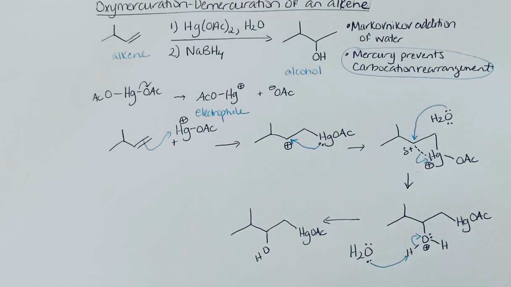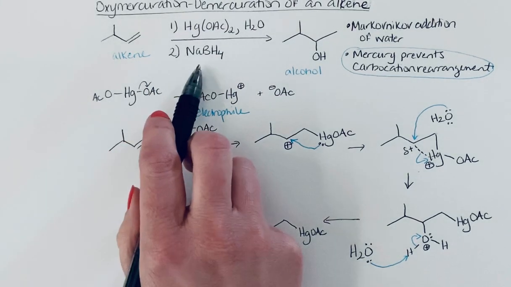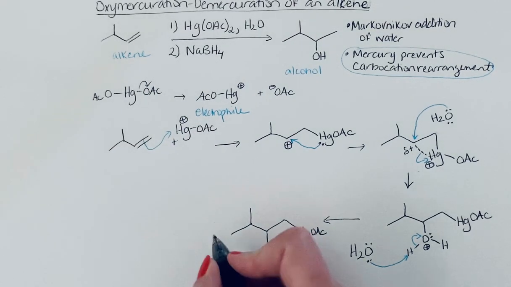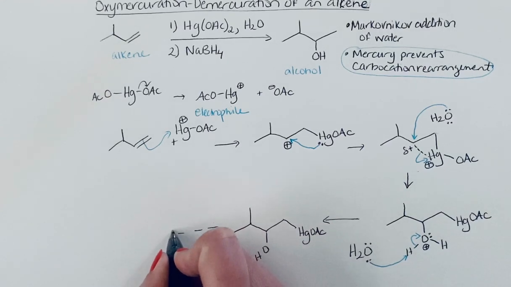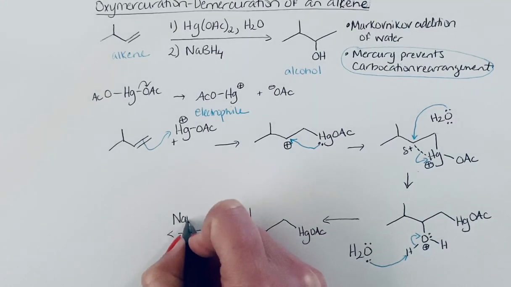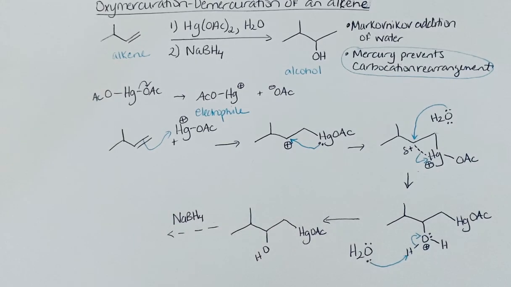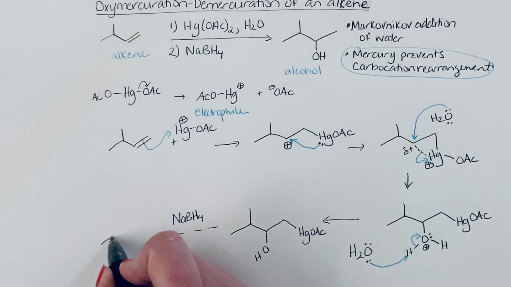and we've still got the mercury attached to this molecule. If our goal is to get a neutral alcohol, we want to get rid of that mercury, and that is accomplished in a separate step of the reaction where we add in sodium borohydride. We're not going to show the mechanism for this. I'm just going to indicate that you add the sodium borohydride. That mechanism is actually not completely worked out. We're not sure as chemists how that works, but we do know that it does, and we get rid of the mercury and we end up with a hydrogen there.